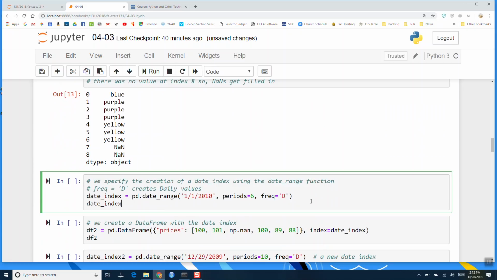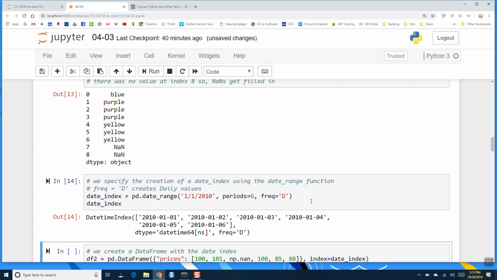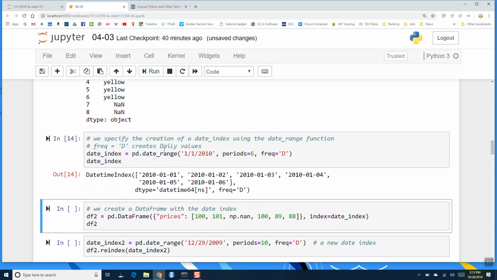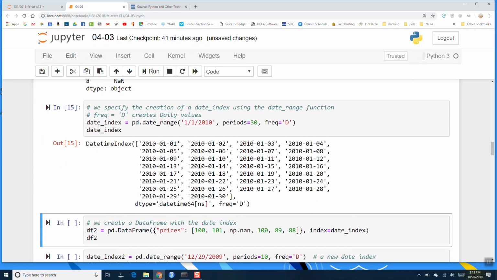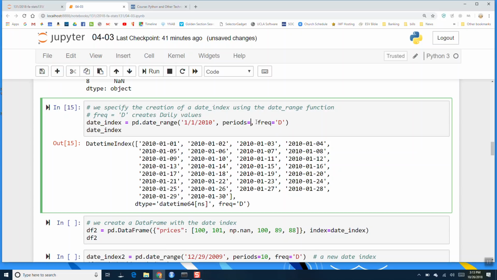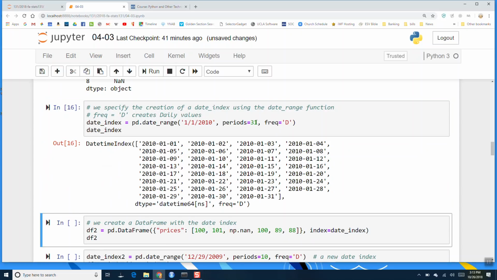Okay, there's something called the date_range function in Pandas, and this is very useful for creating ranges of dates. So here we can just say, starting on January 1st, 2010, I want 6 dates with frequency D, and it's going to do January 1st, January 2nd, up through January 6th, okay? And you can specify like 31 of these things, and it will give you the month of January.